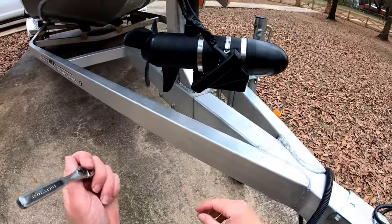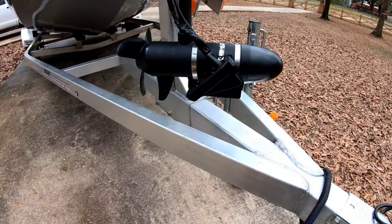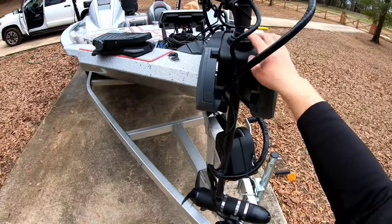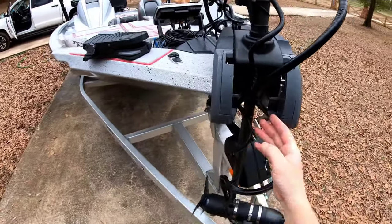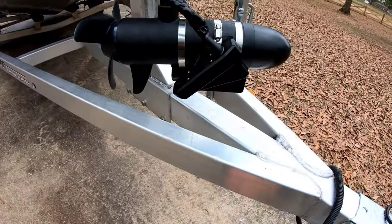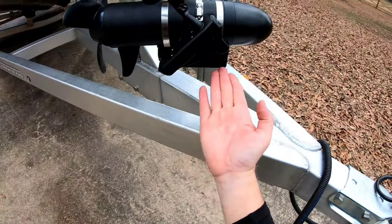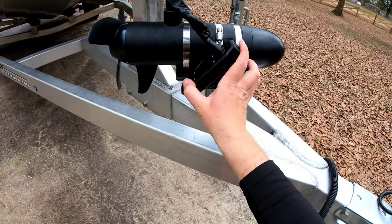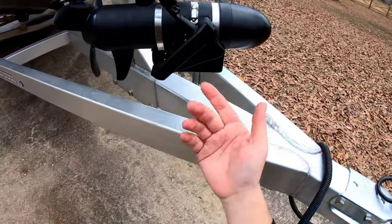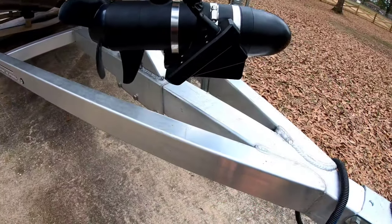The transducer comes with a barrel mount for the bottom of your trolling motor and also a shaft mount you can put up on the shaft. For users with a Minn Kota Terrova or Motor Guide XI-5 where the shaft slides in and out of the housing, you can't use the shaft mount because when you stow it you have to push it all the way up to lock it. It does have the mount here with straps to tighten down onto the trolling motor. Right now it's in forward view, but it does twist so you can get down view — you can adjust this on each side of your trolling motor following the included directions.